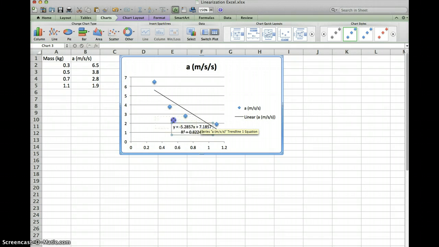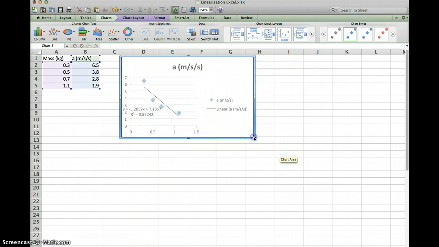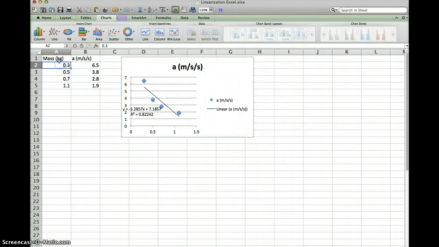And if you remember, an R-squared value close to 1 means that the data is quite linear. Here, the R-squared value is 0.82, so medium linear. So I will try to linearize it, and let's say that I have the inspired guess, maybe 1 over the mass is proportional to the acceleration, instead of the mass being proportional to the acceleration. So here's how I'm going to do this.